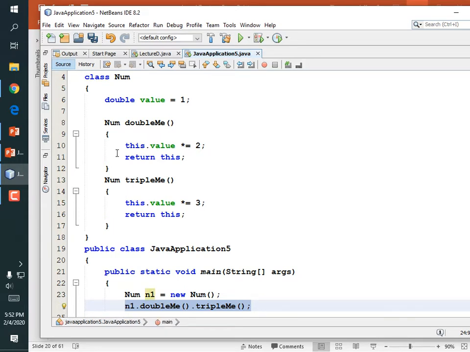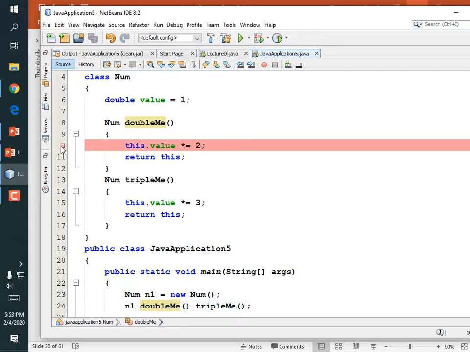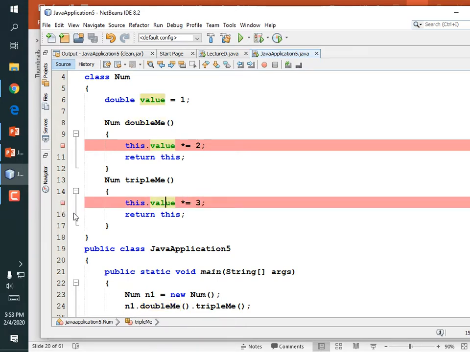And I'm curious about when this happens. Does it run doubleMe first or tripleMe first? I'm 99.999% confident it's going to run doubleMe first. But how am I going to find that out? After I build it, I'm going to set a breakpoint on both line 10 and on 15, or whatever they are on yours, if you didn't delete your comments and everything exactly right, there'll be different line numbers. But I'm going to set a breakpoint, which means I'm going to click on that number 10 and it marks it red. I'm also going to click on this one right here, click on that line number, it marks it red.